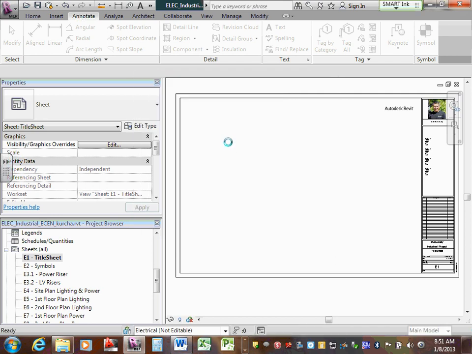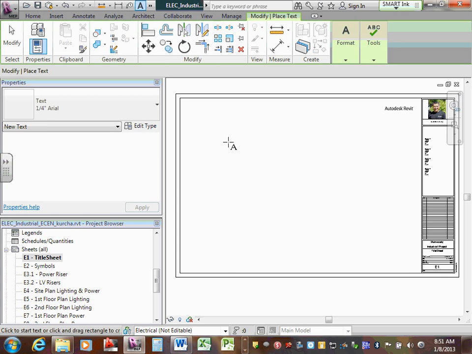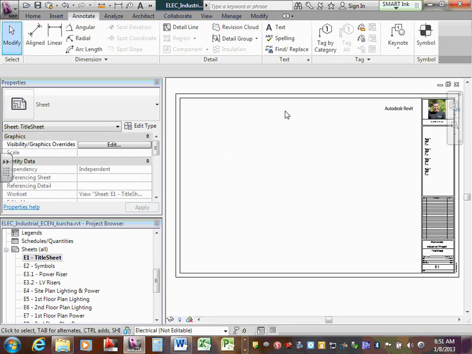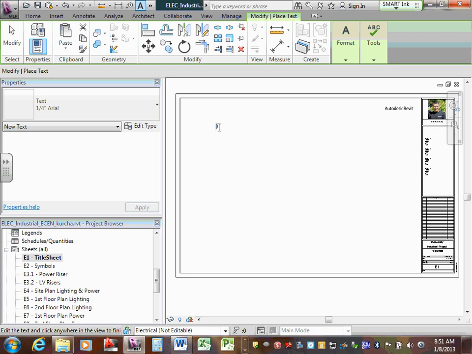What I'm trying to do now is put in E1. What do we put in E1? In E1, we put the name of the project, a picture, and a list of all the drawings that we're going to do. Cool. Do me a favor: go click on E1, everybody's E1. Go to Annotate, Text. Click anywhere in your text, where I just copied a bunch of stuff.